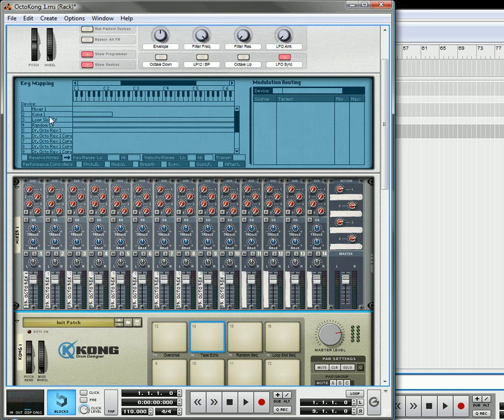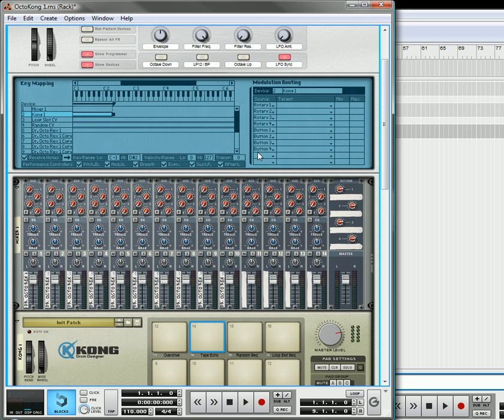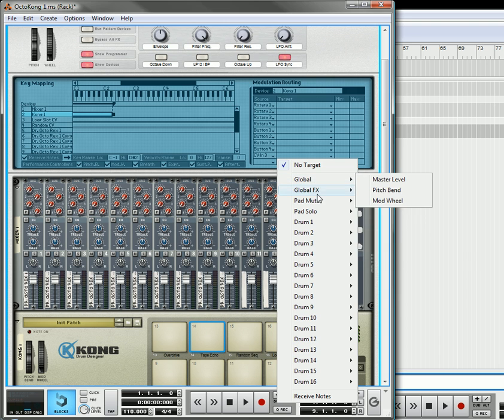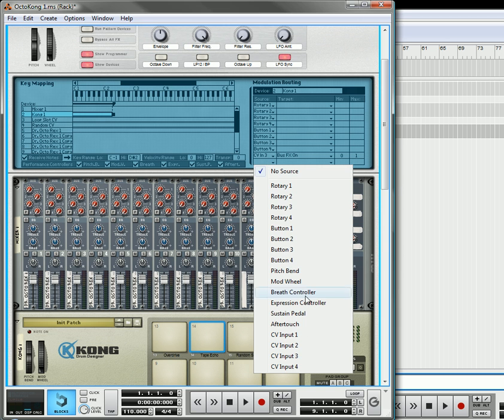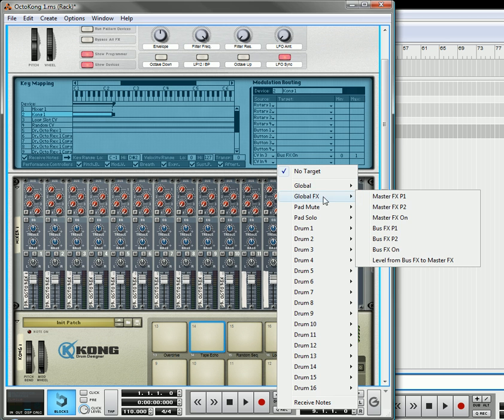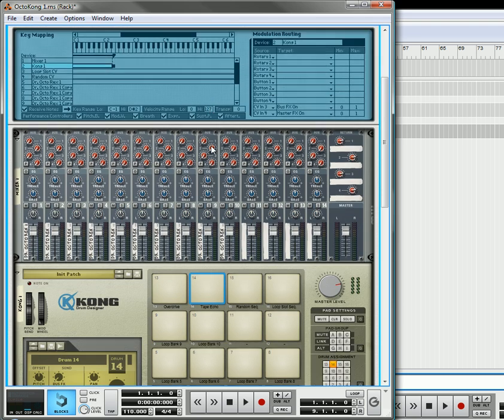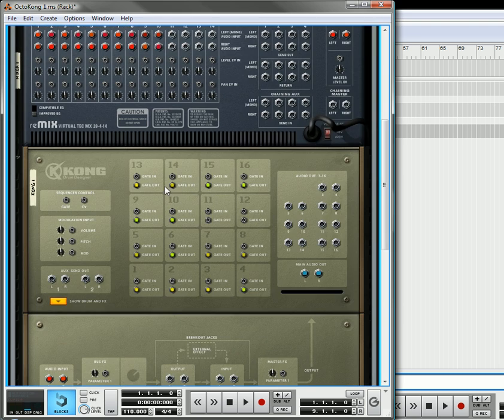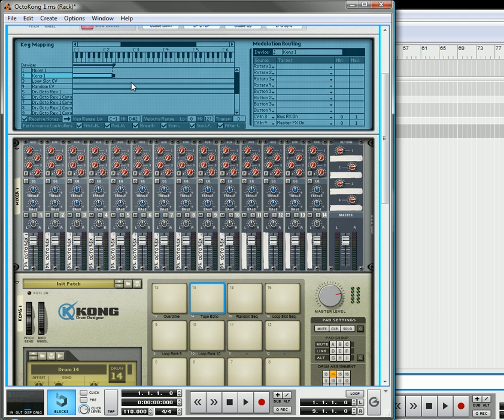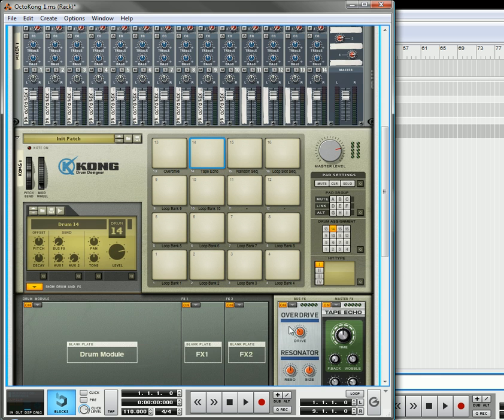Okay. Now go into Kong in your drum designer, or in your combinator modulation routing. You're going to select CV input 3, and go to your global effects, and this is going to be bus effects on. Then go to CV input 4, and this is going to be your global effects, your master effects on. Okay, 0 to 1. So now what's going to happen is each time you trigger 13, that's going to send a gate signal into CV3, which is going to tell the combinator to turn the bus effects on for both of these. And we'll start off with turning them off.